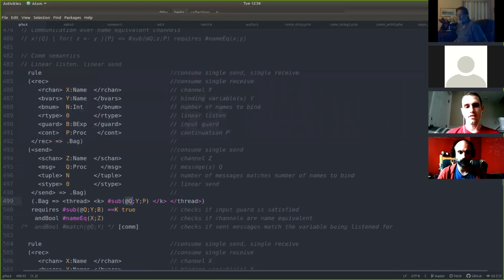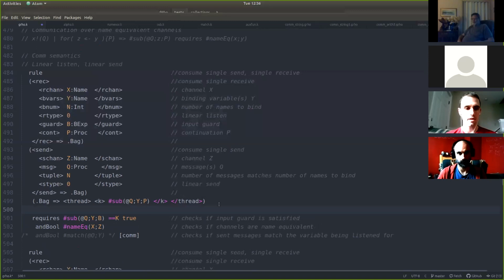In the continuation it was something like star Y+1, so we're substituting @41 for Y in the process that looks like star Y+1.